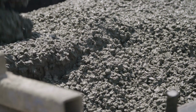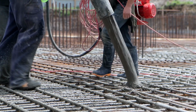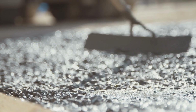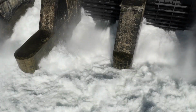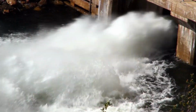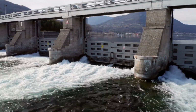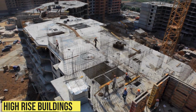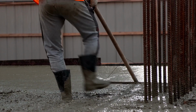This is the reason why ready-mix concrete has already become really popular in recent years as they speed up the construction process. The characteristics of concrete, such as high strength and unit weight, make it the perfect material for the construction of dams because dams are used to store water and produce electricity. So the loads imposed on them due to water pressure will be intense, which makes concrete a suitable material for dam construction. Concrete is also used in high-rise buildings because they offer a cost-effective, low-maintenance solution along with easy transfer of heat from the inside to outside and vice versa.